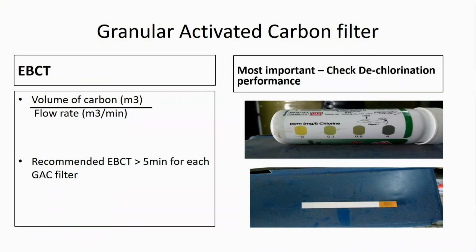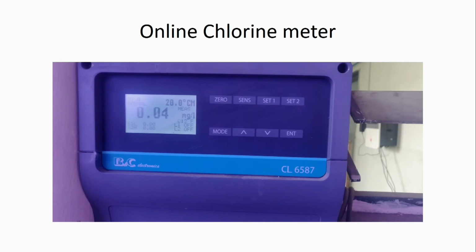Another point is that Sagar showed what we have, which is an online measurement of residual chlorine. This is continuously reading 24 hours a day, and it can be linked to give an alarm, bypass the water, or switch on lights in the unit, etc. But if you don't have this, then don't measure chlorine first thing in the morning when you start the unit, because the water that has been standing in the carbon tank will have 0 chlorine. As you start running it, that's when the empty bed contact time comes in, when there is flowing water over the carbon. So it should be measured 15 minutes to half an hour after starting the plant, and not after an overnight stand of water.